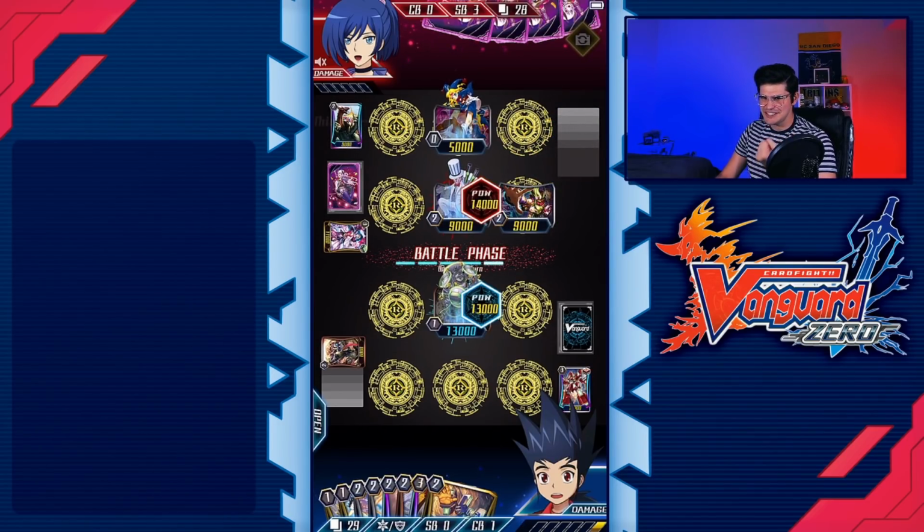And they heal. What's with these early game heal triggers against me? I'm so not okay with it. 2 games in a row. First red check heal triggers. Okay, checks out.